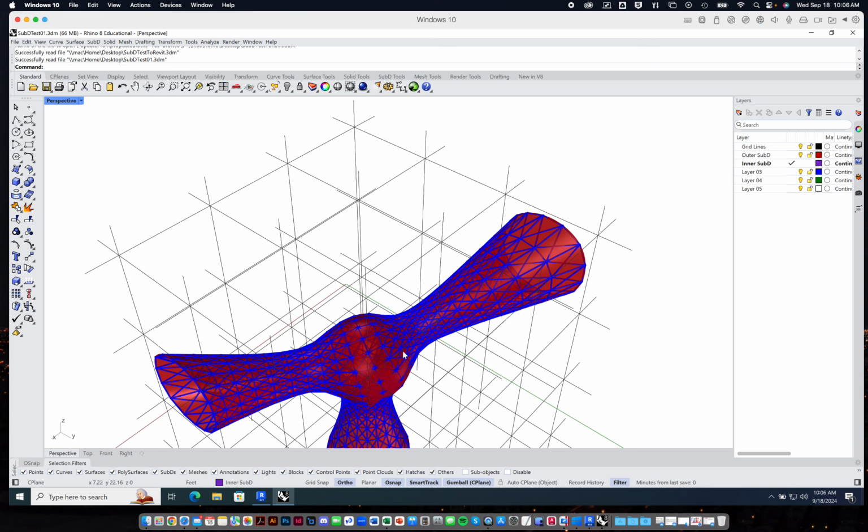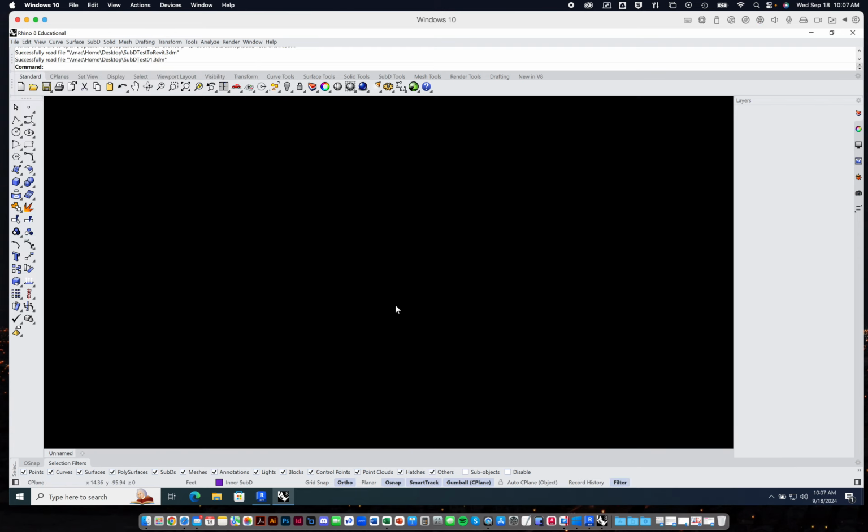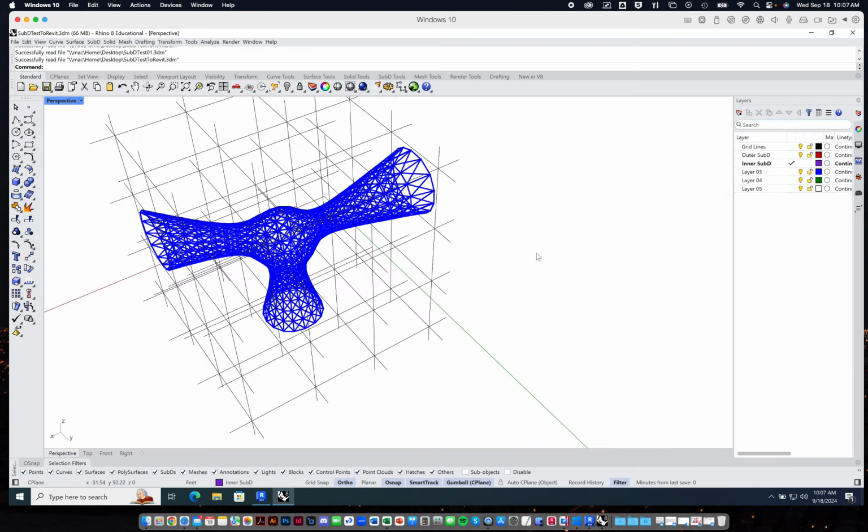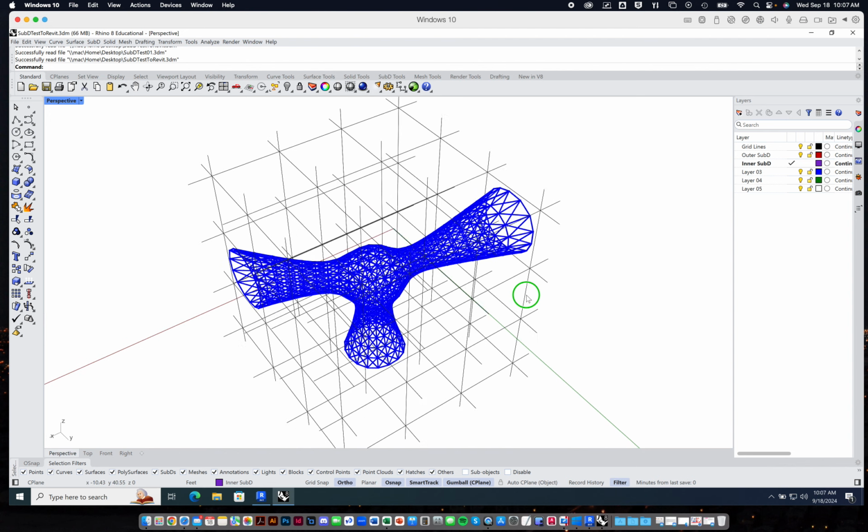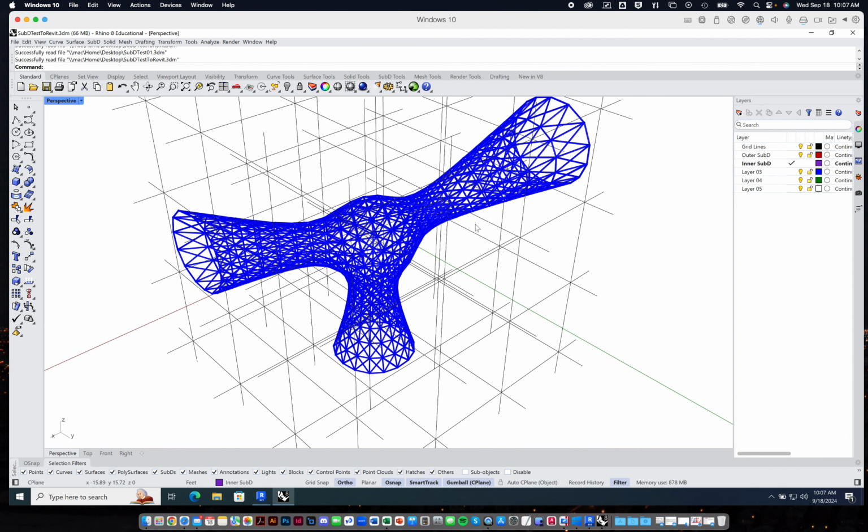I just want the pipes. I just want the diagram. Like, that's what I'm going to bring into Revit. And so, what I'm going to do is just save a version out of this, right? So, what I recommend doing is just going to File, Save As, right? Which is what I did here, sub-D test to Rhino. And then I get rid of everything that I don't want to bring into Revit, okay? And I still have that old file, and if I need to go back to that sub-D, maybe quad-remesh it, change its settings, republish, rebake another diagrid, I can.